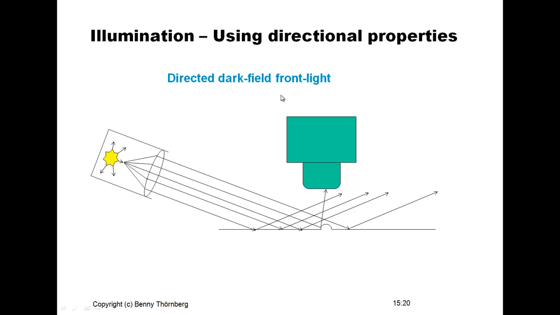Dark field means we have a direction of light such that, due to specular reflections on the observed area, most of the light is reflected away from the camera. But if there is something disturbing the flat surface — small bumps causing disruption — this small difference causes light to be reflected into the camera, enhancing the visibility of that bump sticking up. It is front light because the light source is still on the same side as the camera, and it is directed dark field because most radiated light is reflected away from the camera lens.